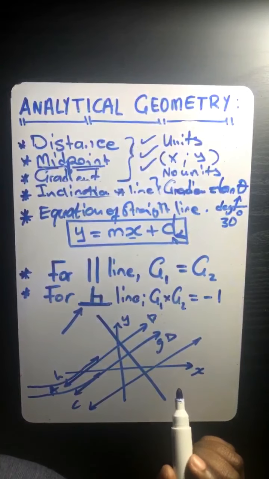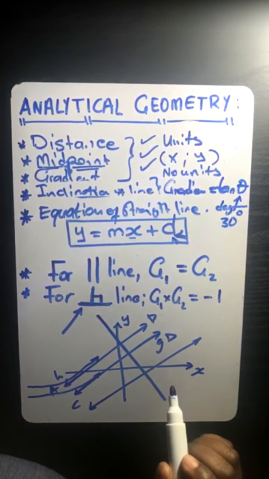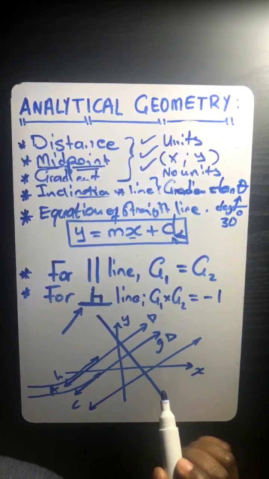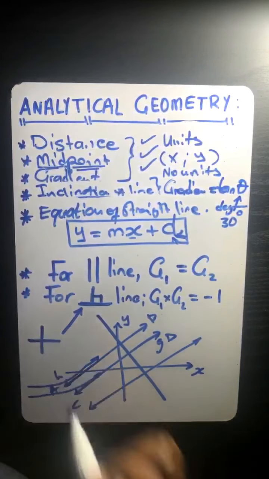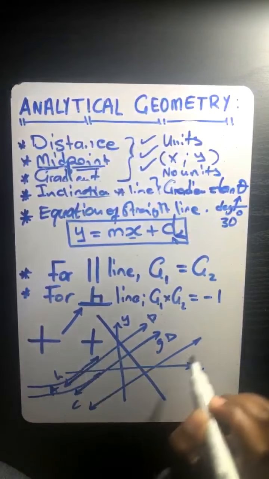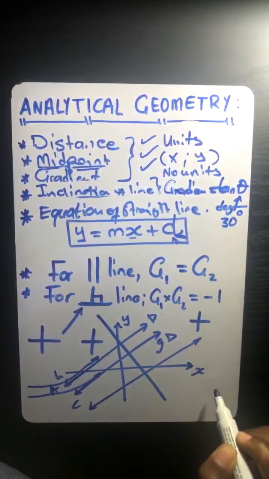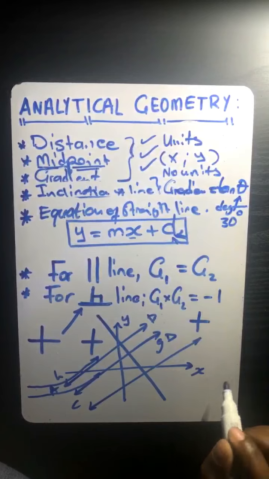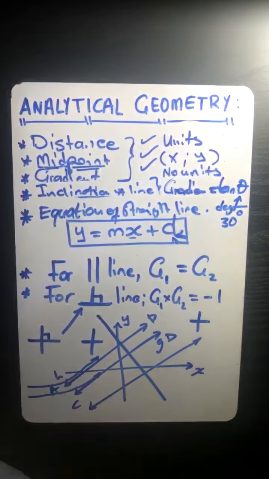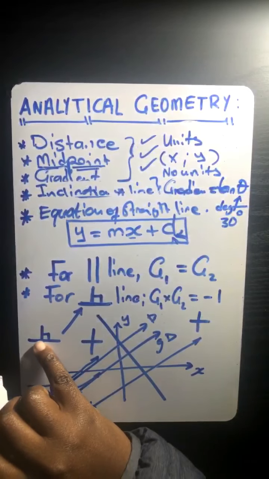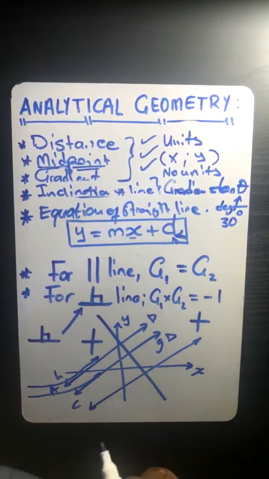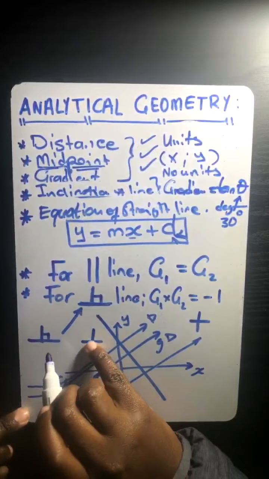But what I'm saying is that when we talk about perpendicular lines, they form what we call a cross. It's just an addition sign. This is what we call perpendicular. The angle formed there is 90 degrees. So to make it easy to explain, we just remove that. Can you see? It takes us back to that.